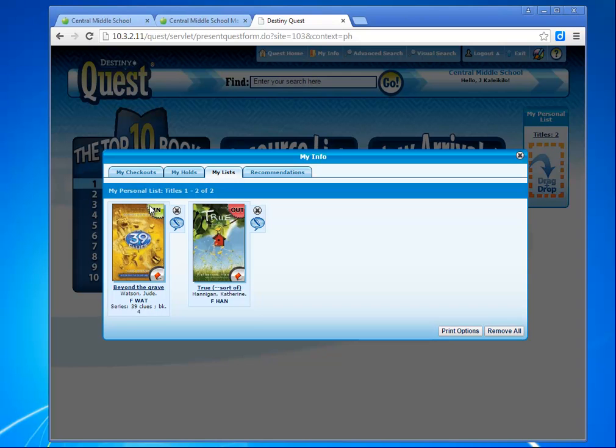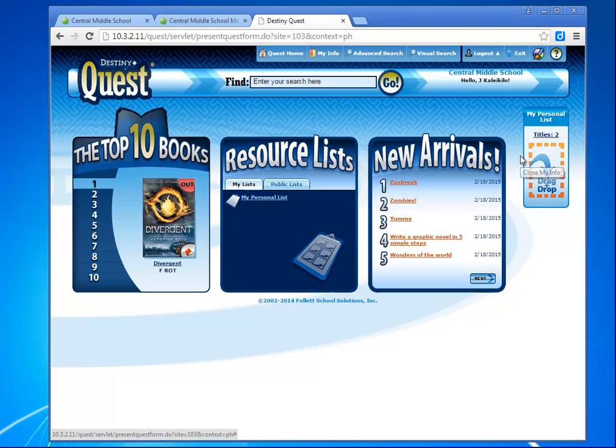In the top right corner of each book cover is a sticker. It either has a green sticker that says in or a red sticker that says out. That lets me know if the books I'm interested in reading are available on the library shelf or if someone else has them checked out and I'm going to have to wait in order to get them. Your goal for today is to have 4 books that are at your just right Lexile level in your personal list so that you can choose when you go to the library what books you would like to read.